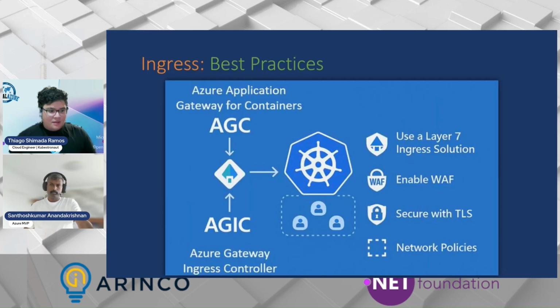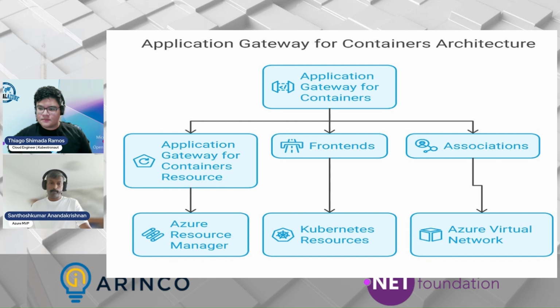The next section is about Ingress best practices. As part of AKS, application load balancing and traffic management play a key role when it comes to the layer 7 solution. What Ingress solutions are available? You have to make sure security has been taken care of at the layer 7 level, like enabling WAF and making sure end-to-end TLS encryption has been enabled from the client to the server end. We have a couple of options to look at. Let's go through the next slide and see what options are available for us.